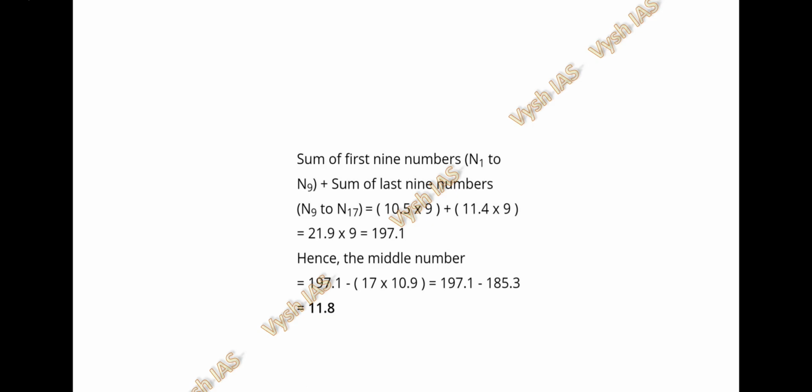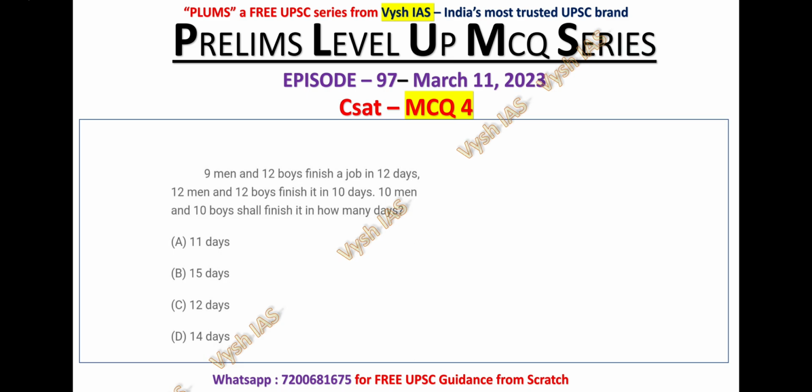I have given the solution once again over here. You can check out the solution by pausing the video. Now let's solve MCQ number 4. 9 men and 12 boys finish a job in 12 days. 12 men and 12 boys finish it in 10 days. 10 men and 10 boys shall finish it in how many days?